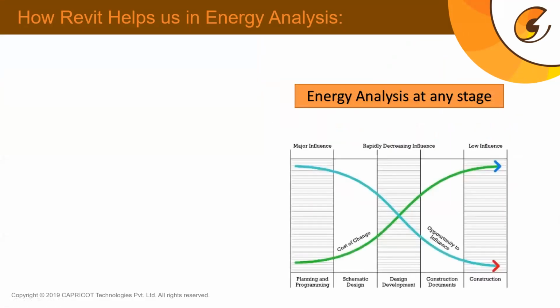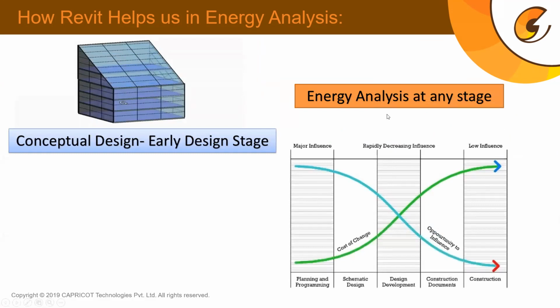So one of the most important factors and benefits of using Revit is that we can utilize Revit to do energy analysis at any stage. Let's suppose we are doing energy analysis at the conceptual design stage, when we do not have the entire details, when we do not have the entire model ready. We only have conceptual design. Then also Revit helps us to do energy analysis. And obviously it saves a lot of time.